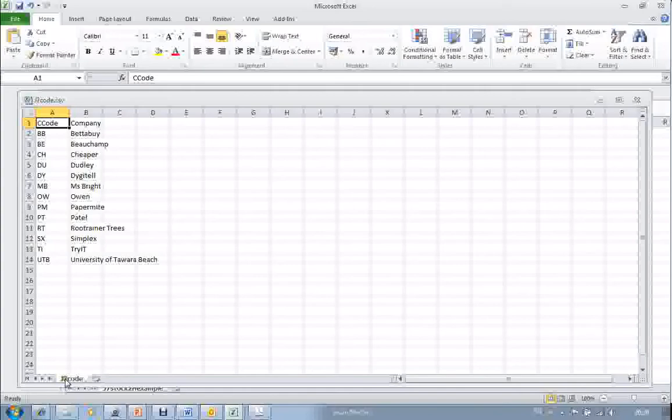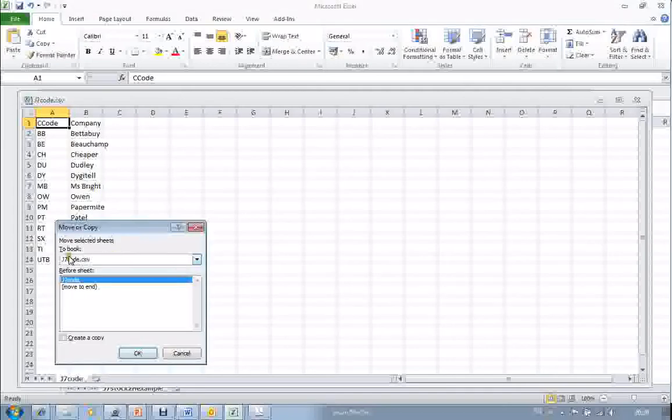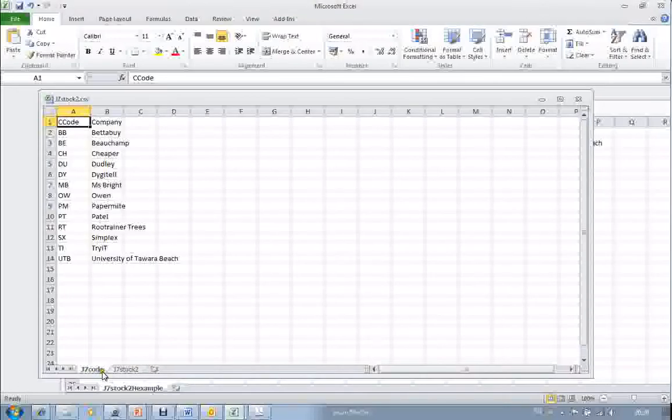To do that, if I right click on the J7 code tab here and select Move or Copy, I can then copy this J7 code where it says to book, move it to J7 stock 2. Click OK. I now have them both in the same workbook, so I can toggle between the two quite easily.